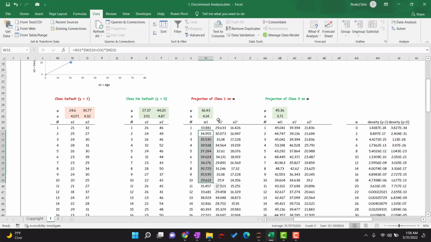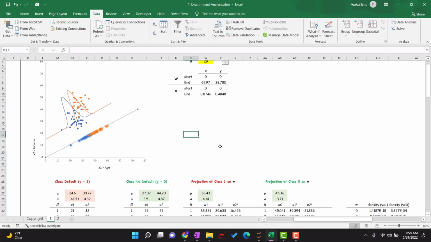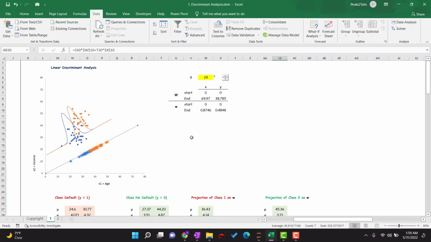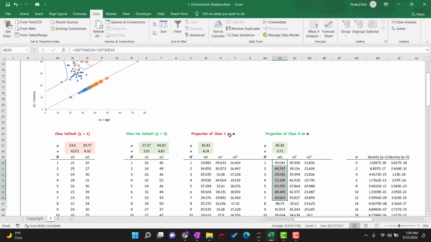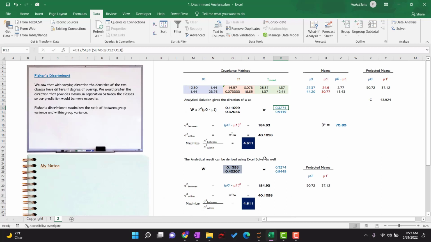Now using this I can calculate mu1 and variance, and using that I can create the normal distribution. That is how I have created these normal distributions, which are based off of the projections on W for both classes. I need to find that W so that the normal distributions are maximum apart. Let's do that math in the next slide. Fisher gave us the analytical formula. So the steps are very easy.